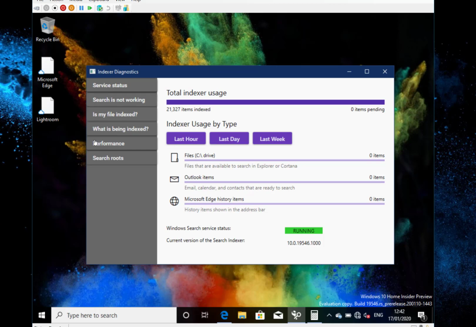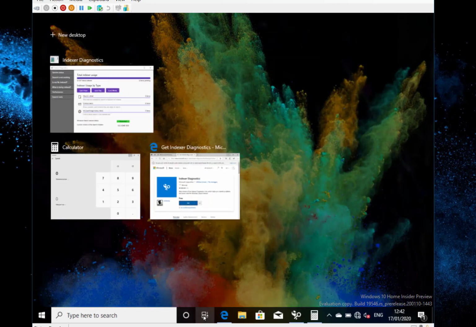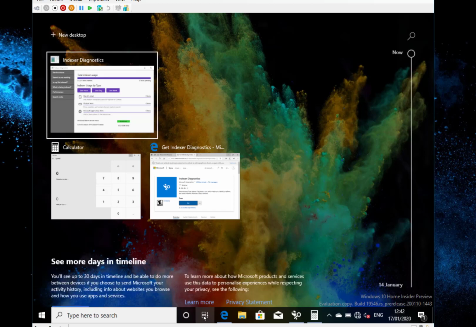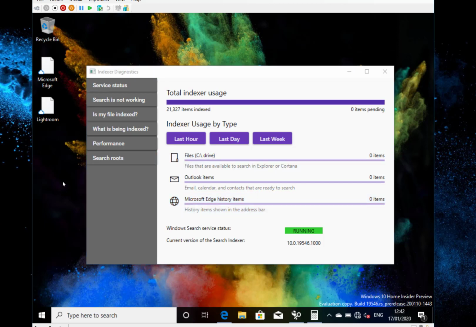Now the rest of the fixes are actually really minor, and only a couple. They've fixed issues with timeline not showing correctly. They've fixed issues with Outlook search not working for some people. They've fixed issues with task view reliability, and they fixed issues with spatial sound being off and causing Explorer to crash. There are still some known issues. There's quite a few actually.